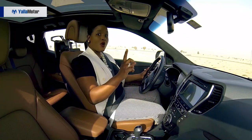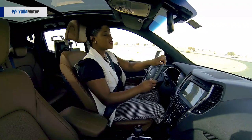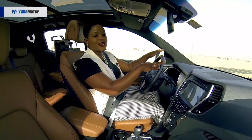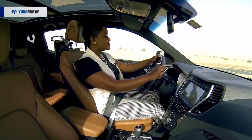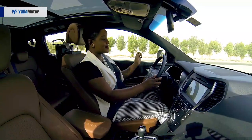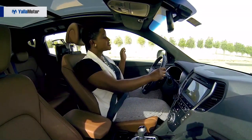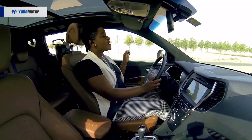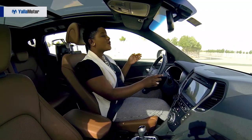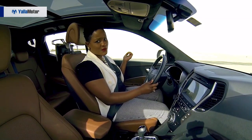Number three — the bonnet. I like the fact that the bonnet is actually flat at the front because that just makes me feel like I'm in control. Like I can see everything on the road, I'm not missing out on anything. Don't take its silence for weakness — this beauty is a beast. Loaded with a V6 3.3 liter engine producing 265 horsepower. Literally right in front of me in this tiny bonnet, we have 265 horses charging on. I don't even think Game of Thrones had that many horses.